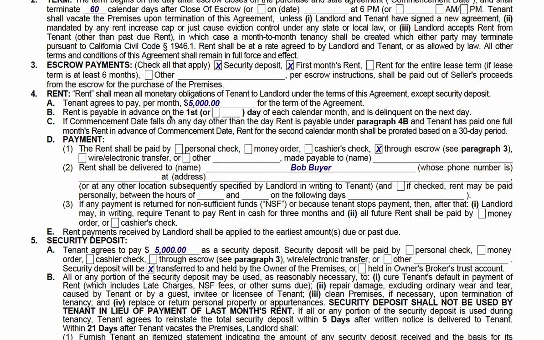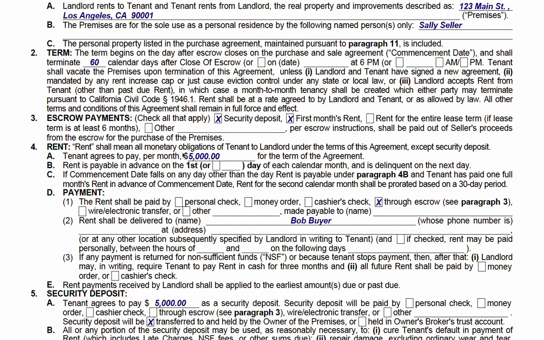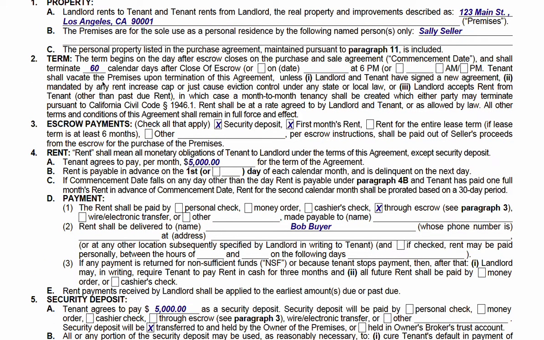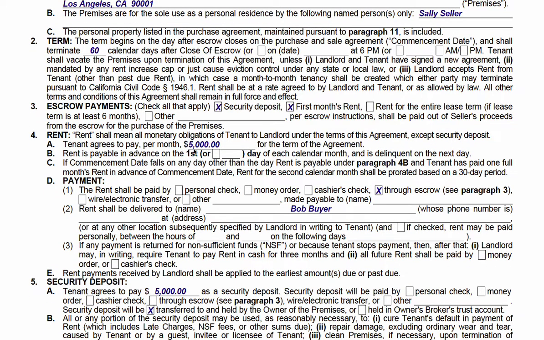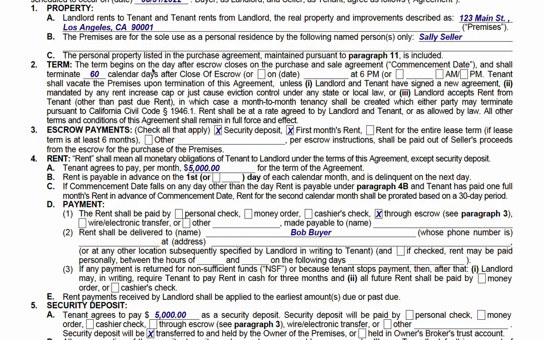How much is the tenant paying? You know, this form actually is kind of flawed because it has a per month payment, and there really should be a per diem option, especially since this is a daily. This is up here. The term is indicated in the format of days as opposed to months, but whatever. It's fine. So we'll just put $5,000 per month, assuming that this is several months. Now this of course could end at some random time, and you would just prorate whatever the monthly is.